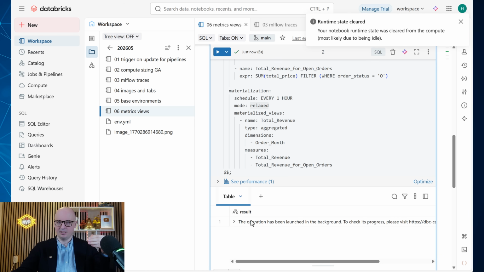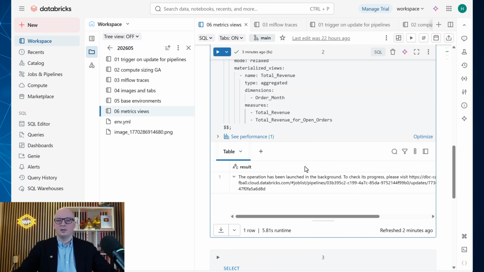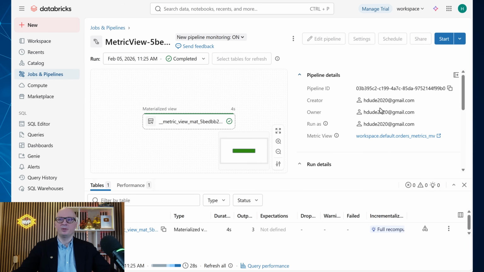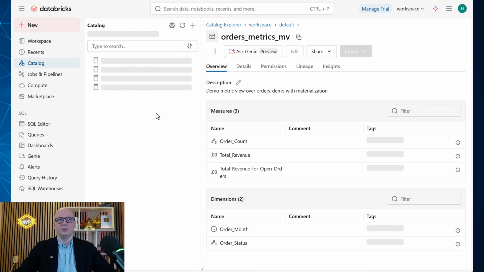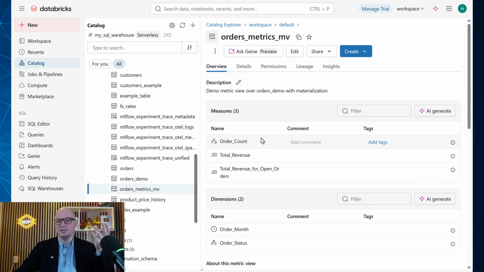So we can see that the operation has been launched in the background, and it's creating a normal pipeline which is materializing that metric view. If we go to that pipeline, we can see that it's just a pipeline, and we can see the link to the metric view. So this is just a standard metric view, just it is materialized.